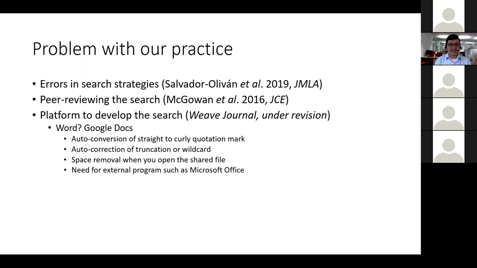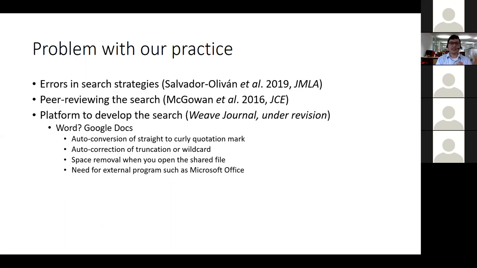Microsoft Word and Microsoft Office programs, even Excel, are external programs. So you have to develop there, copy your search strategy to the search box and then run it. So they are separate from the search system.